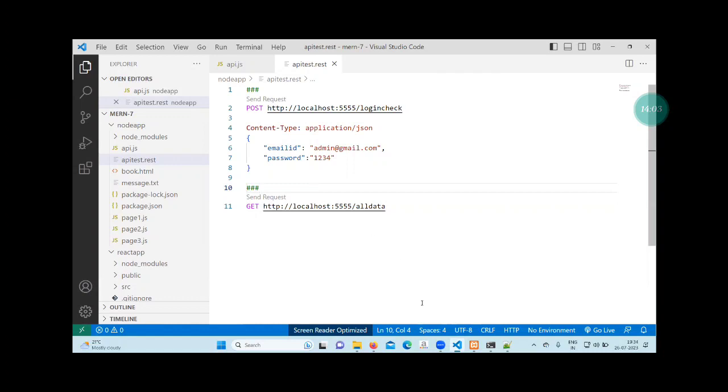Okay. Now, if anyone will ask, suppose you are a Node.js developer, you are creating the API, how will you test the API? How will you test whether your API is working or not? Then you will say, I will install a REST client VS Code extension, and after that I'll create a file, API test.rest, any file I'll create with the REST extension, and using that file, I can send a request to my API, and I can check whether my API is working properly or not.